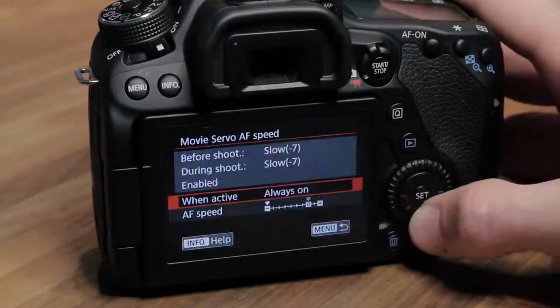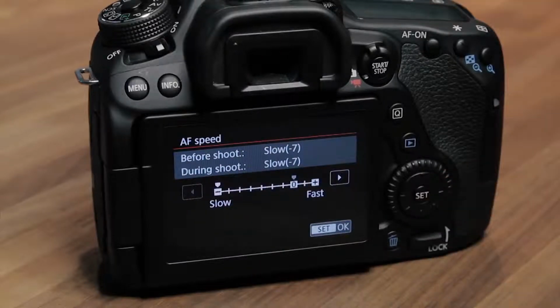That great continuous autofocus that you get, you can now control the speed of that. Before on the 70D, it was one speed, and when it would shift from something that wasn't in focus to something that was in focus, if you didn't like that speed, you were stuck with it. Now you can actually choose if you want to make that faster transition between focus points or a slower, nice focus pull.